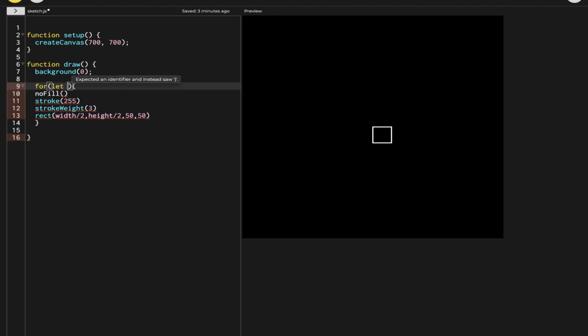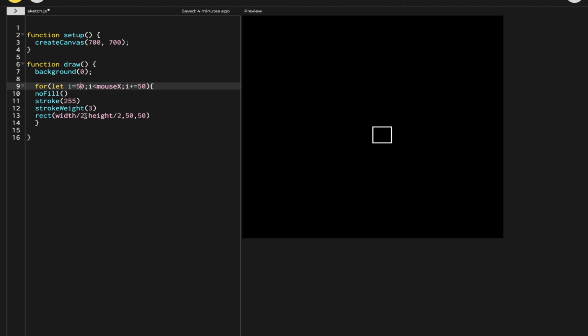Let's say let i equals 0, and i is less than the mouse x. Instead of width, we are saying less than mouseX, and i plus equals 50. And let's say it also starts from 0, because 0 is all the way in, so 50 will be a good position to start with.